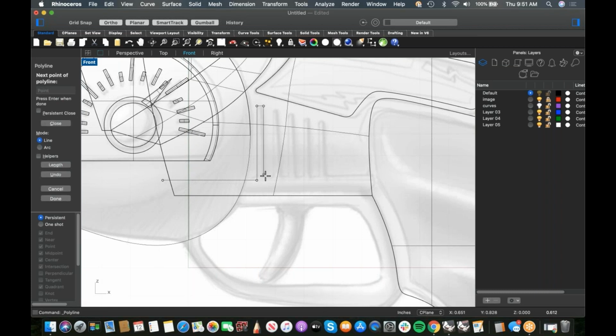And again, I'm just kind of eyeballing this. If I was trying to really be precise, I would measure all this stuff out, but we're working at the speed of demo here.